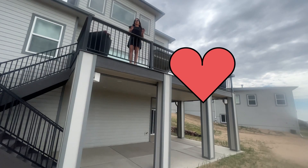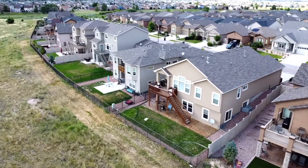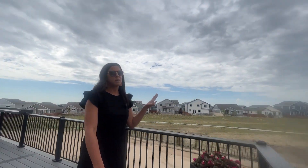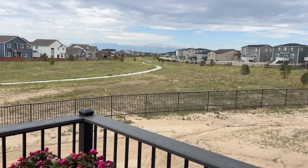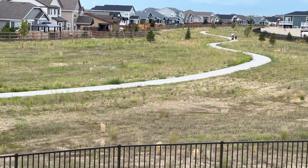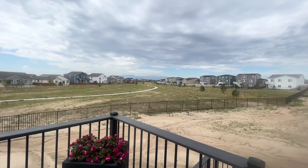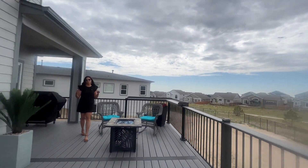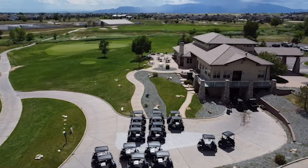One of the things we love about Meridian Ranch is that there's tons of open space behind a lot of the houses. When you talk about other planned communities, you'll have houses right behind you, but this community was designed to have open space and trails. You can see families walking with strollers right now. This was a premium lot — they did pay for it — but they wanted that spectacular view, and that view is not going away. They also added this deck, which is a gorgeous addition.